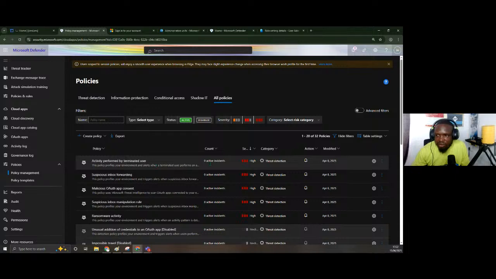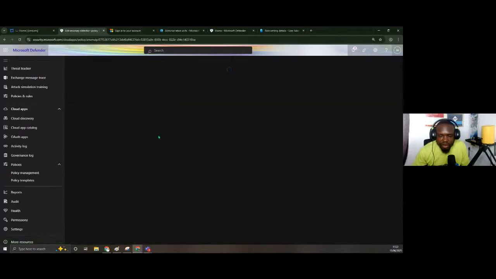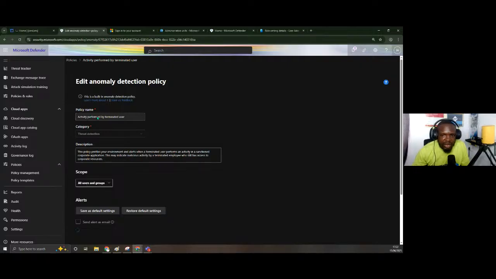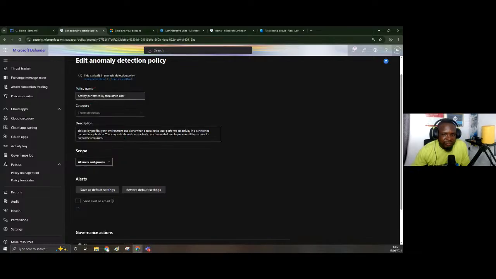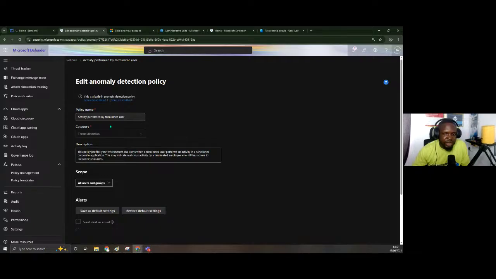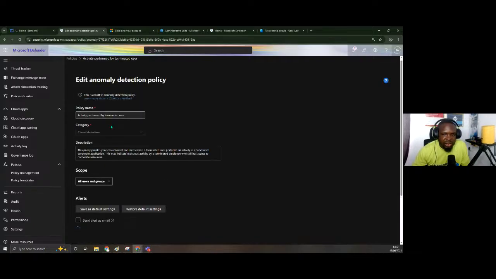Maybe you are trying to edit a policy, or you can create a new policy for activities performed by a terminated employee. A terminated employee can start sending out emails, sending out files, or downloading files too often, just to make sure that he has enough files before he leaves the organization. You can set up a policy.